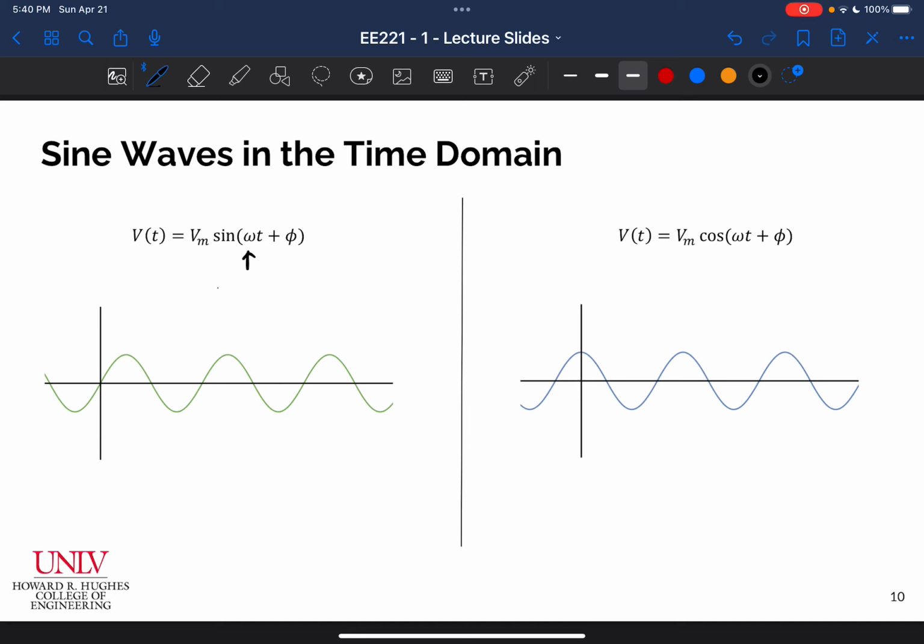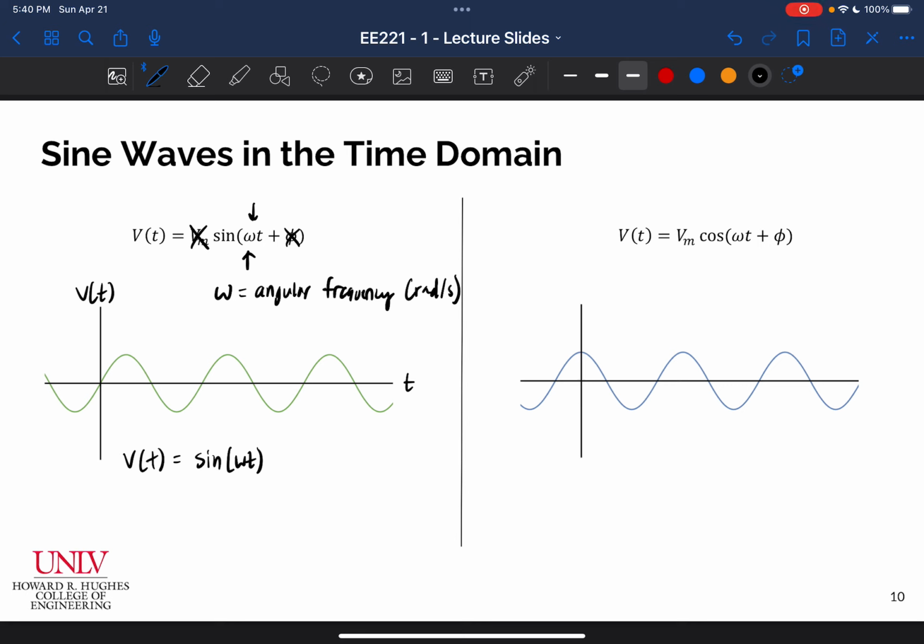Okay, so omega is what's called angular frequency. Let me write that out. Angular frequency. And it has units of radians per second. And you will notice that we're multiplying omega by t inside the argument of our sine function. Actually, don't worry about Vm and don't worry about phi for now. Let's just say that we're looking at this v of t. This will be t. And let's just say that my function v of t is the sine of omega t. Okay? So my angular frequency is in radians per second.